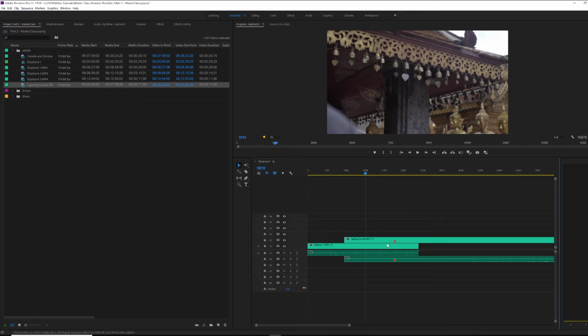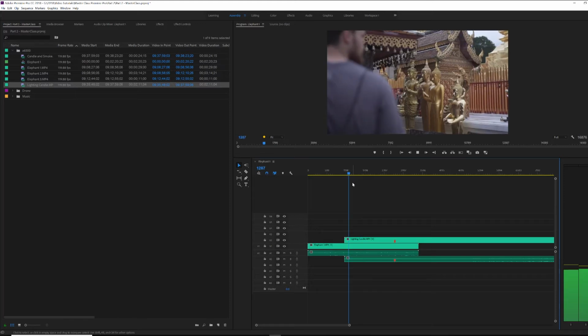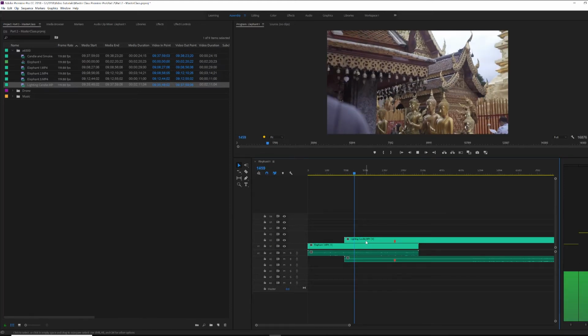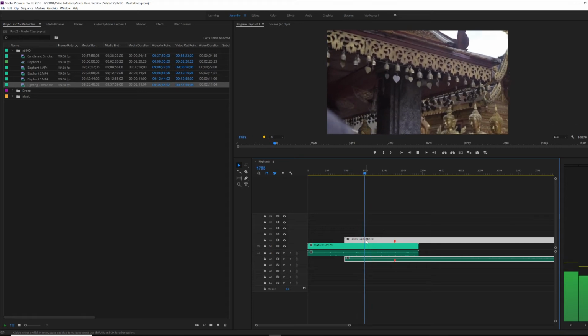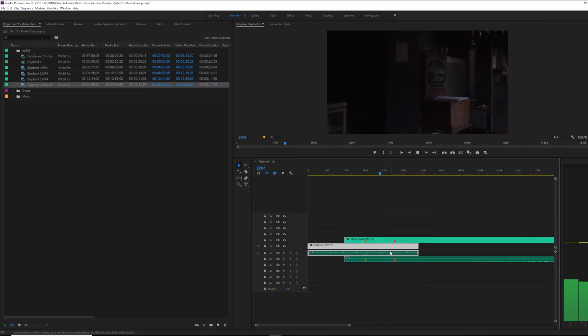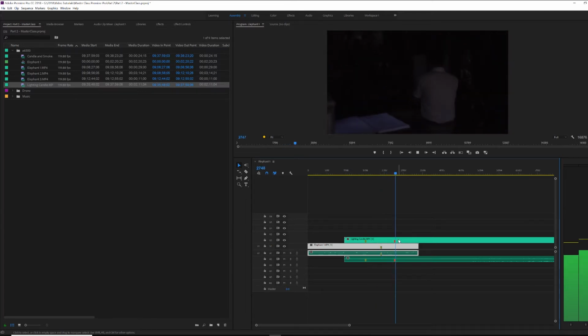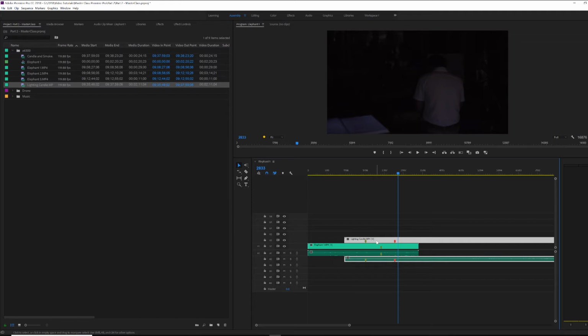Now, how to get a marker on your video track such as I have here is all you do is, as your playhead is scrolling through, make sure you have that video selected, and when you hit M, it's going to put that marker on that video clip, whether it's below the actual video that you're watching or it's the current video you're watching.